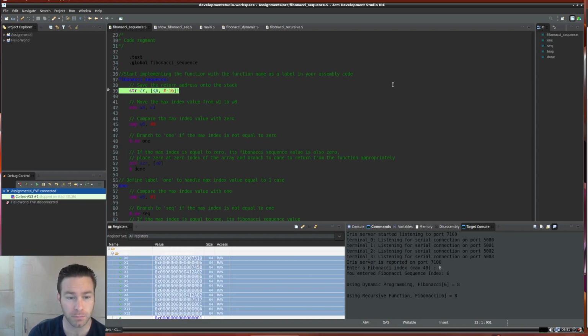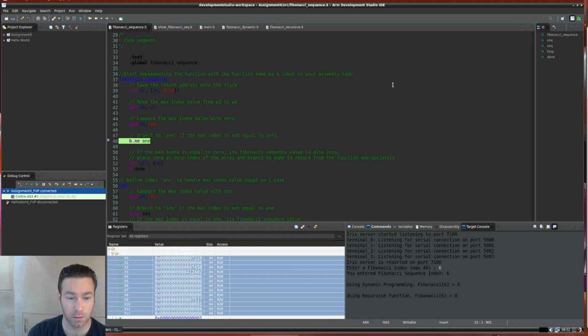So we're going to save the return address onto the stack and adjust the stack. We're going to move that index value that we brought with us in w1 to w8. We're going to compare the index value with 0.